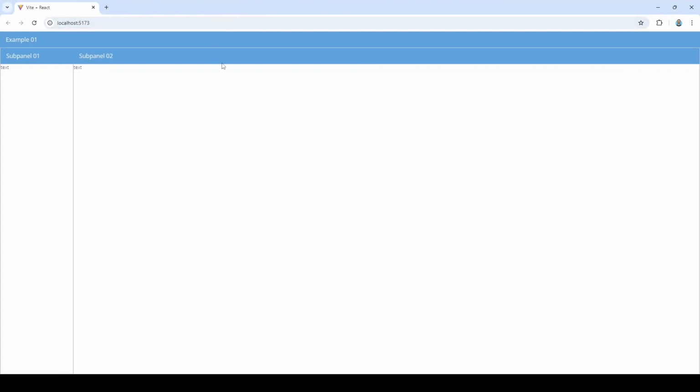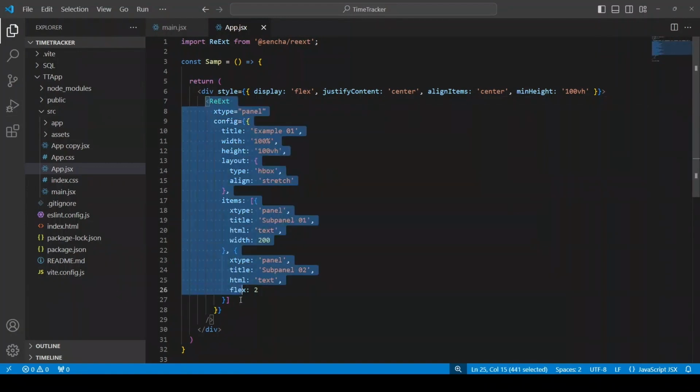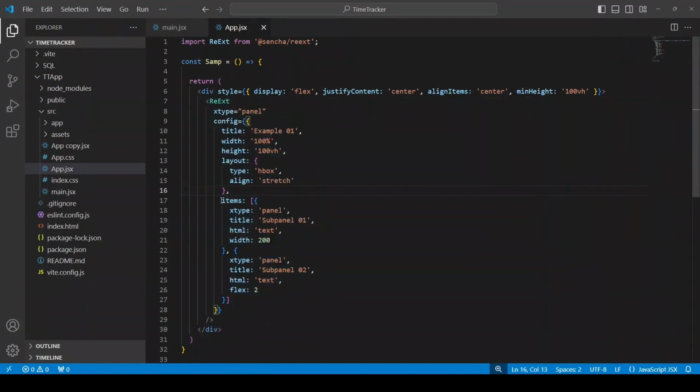Okay, there are a few more issues that I have to work through, like that height that wasn't changing, but for now, I'm just going to leave it like it is. So as you can see, it's quite easy to set it up and make it work. But what if we want to do it all with ReExt? Because right now I have ReExt here, but those items must be hard-coded inside of my panel. I don't think that's the best idea.